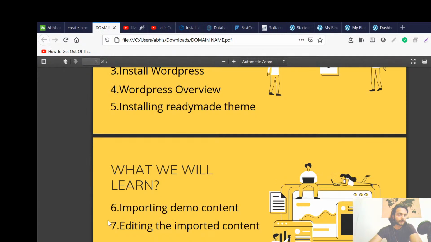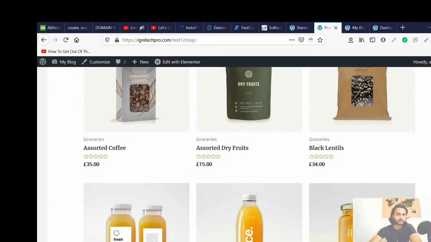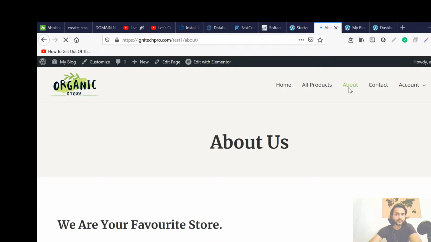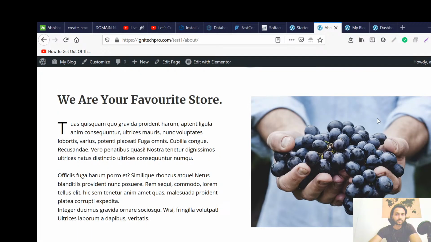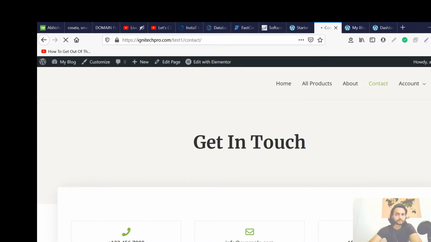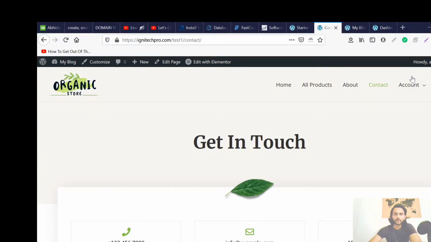So we covered importing demo content. This is our website now. You can see different pages are here, your shop, there's an about page also added. Of course, this is a demo. Images here, you can use these images, they're free to use. And then we are going to edit all this information after. This is for an e-commerce site, but no matter which site you import, you will have all the pages that you see in the preview.